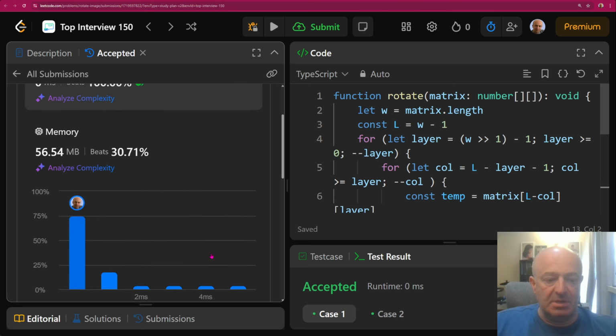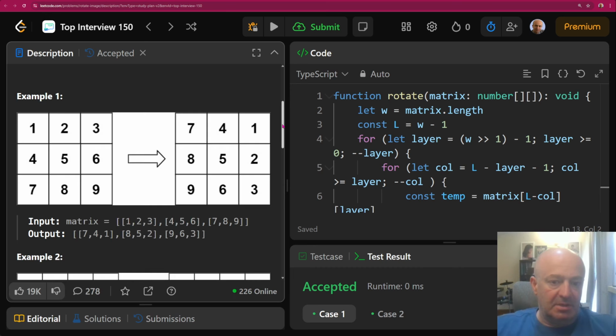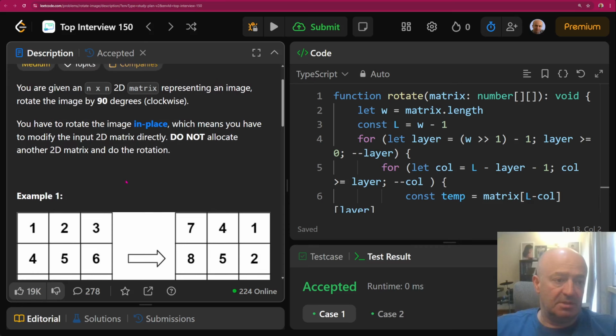That memory is a little suspicious, but anyway, I'm happy with this. I'm not going to say this is suspicious. If we beat 100% of solutions in terms of speed, that's just too nice to be suspicious about it. So our code beat every, so 100.00. How many solutions are there? So there are 2,397,371 out of 3 million. So there are a lot, over 2 million, 2.5 million almost. Nice. That is a decent solution.